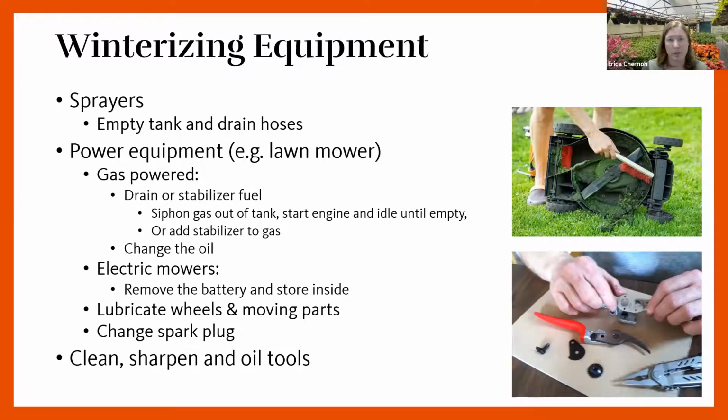Batteries tend to need to be stored between 40 and 80 degrees. So if you can put them inside a house somewhere where they're not going to be exposed to temperature fluctuations, that's going to extend the life cycle of that battery as well. And for things like lawnmowers, it's a good time to oil and lubricate any turning, rotating parts on it, whether that be the wheels or other parts.